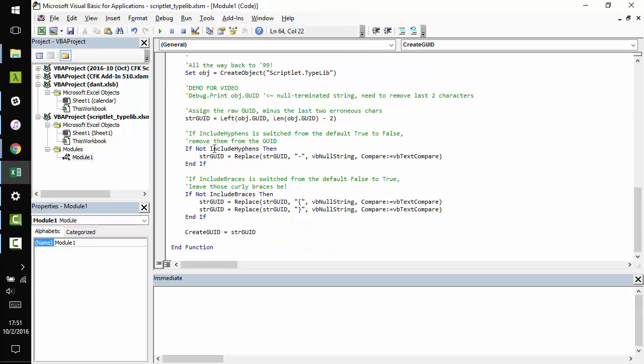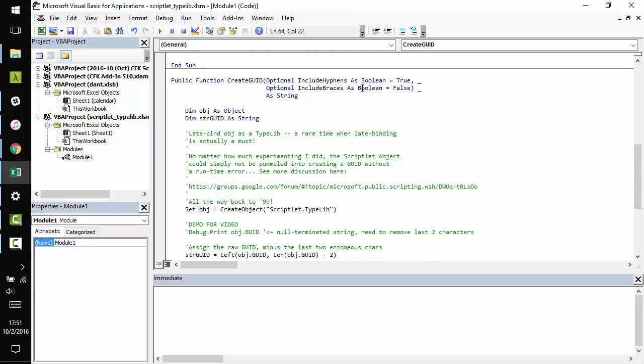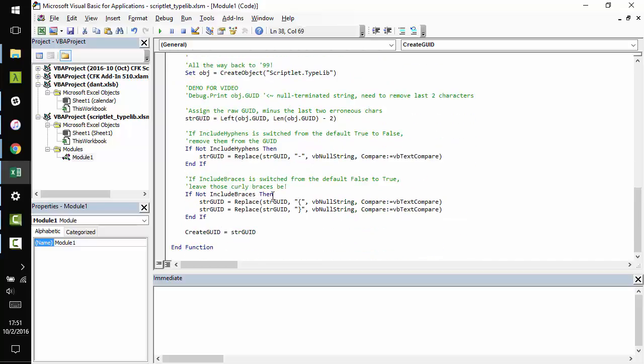In that case, you'll have not true, which is going to result in false. So this string GUID replace action right here won't actually take place because it'll be skipped, because the default value, again, is true. And then the include braces optional variable is defaulted to false.